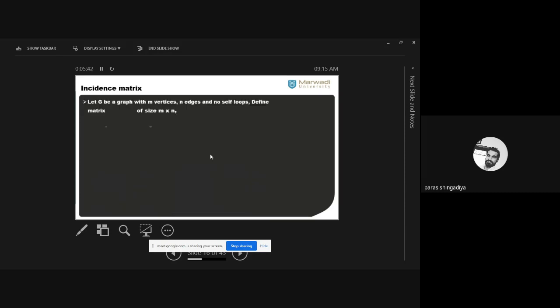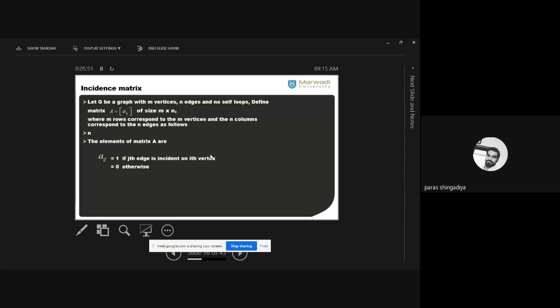And then after we also considered the definition of the incidence matrix. Here we'll check the relation between a vertex and an edge. Any particular vertex, and check its connection with all the edges. If they are connected, then it will be 1. If they are not connected, then it is 0. So the definition is: let G be a graph with m vertices and n edges. Then what will be the size of the matrix? M by n, m cross n. M indicates the number of vertices and n indicates the number of edges.